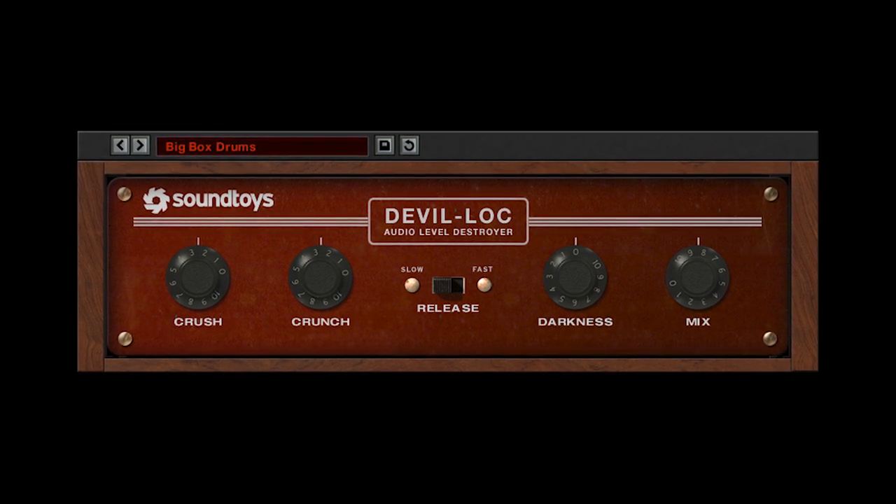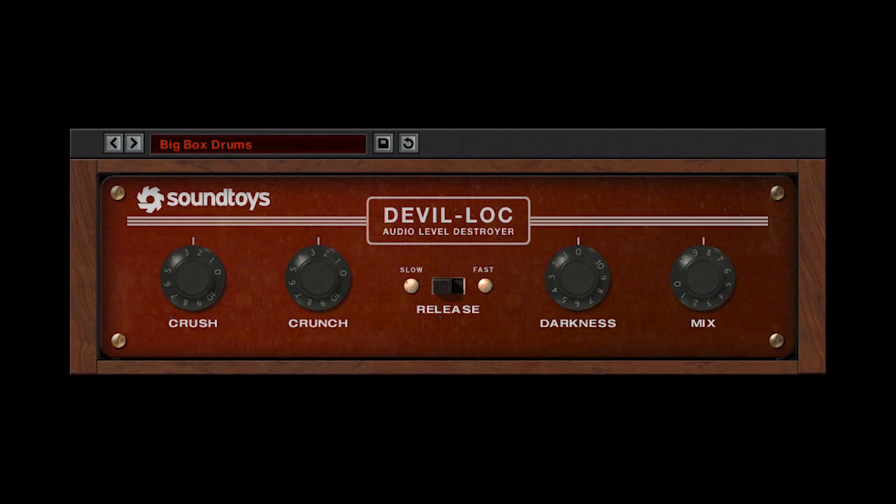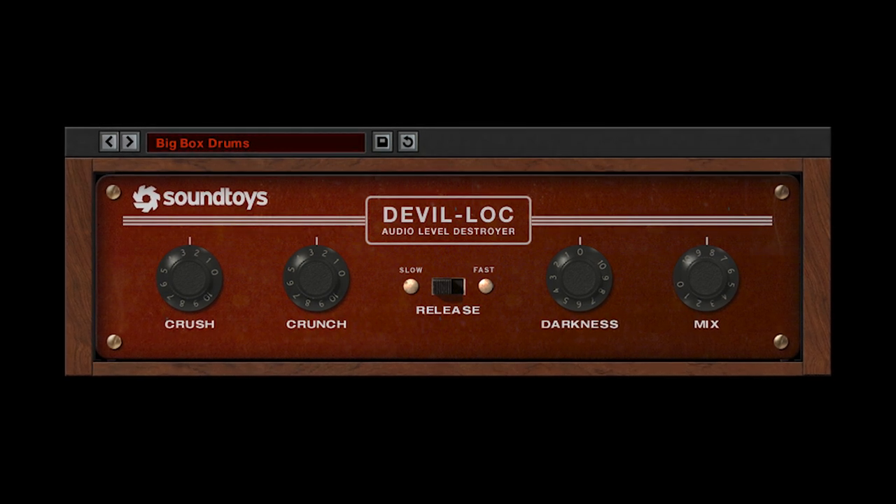Decapitator is not Devil Lock — I'll use Devil Lock all the time. And even just subtly, I know it's a super extreme plugin, but a little bit of it goes a long way on almost everything. I like to hear the noise floor, or at least whatever's there in subtle recordings — I like to bring that up, I like to hear everything. So I'll use a little bit of it on everything — basses, drums — I'll put it sometimes on strings, which is kind of an unorthodox place to use it.